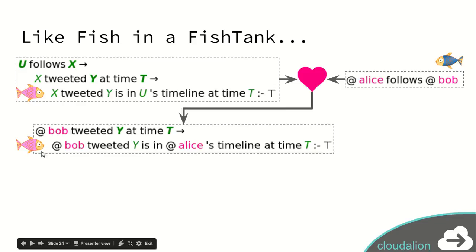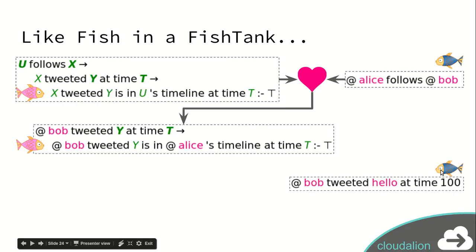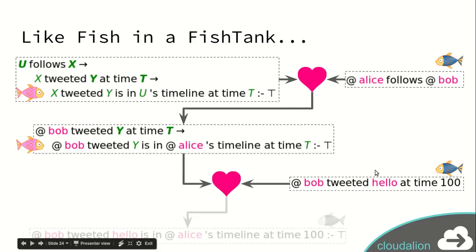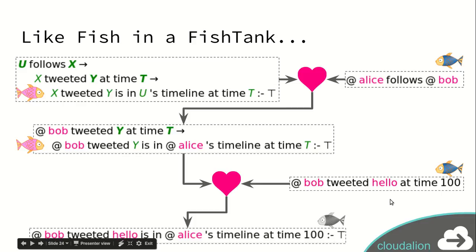And when that female meets a matching male, a tweet made by Bob, in the fish tank, they also fall in love and create this genderless fish called a clause that is an actual result.